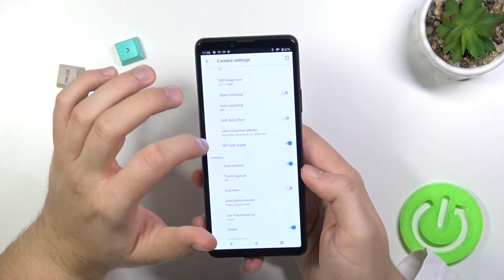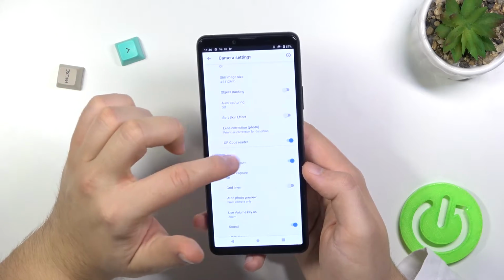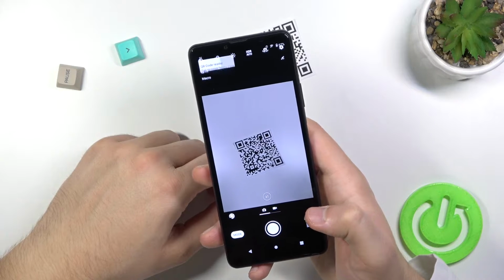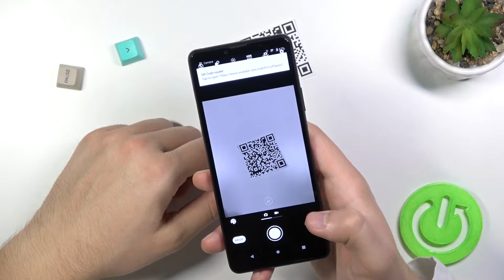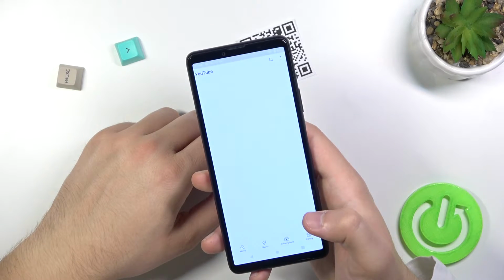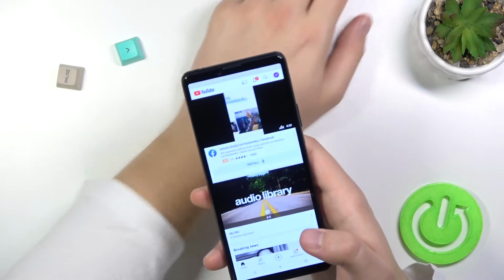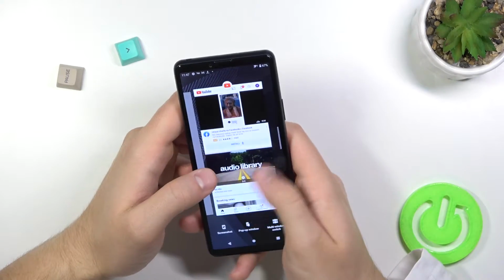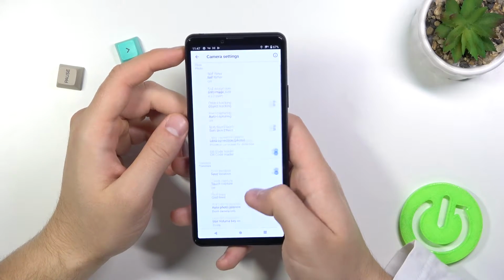Another option that we can use is definitely the QR code reader. So when you enable this option, then scan the QR code, just like that. You have to put the QR code in front of your camera and you will get this kind of notification. When you tap on it once, as you can see, we got YouTube shortcut in this QR code. Okay, let's go back to the settings.